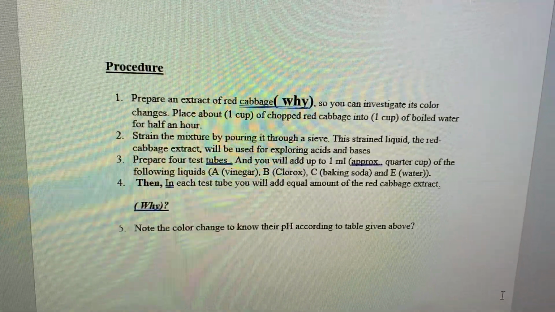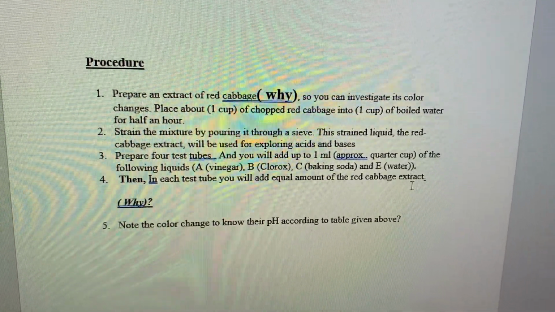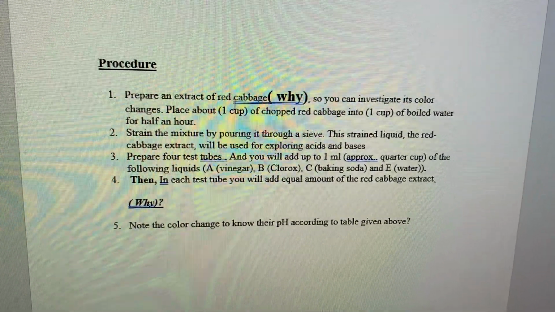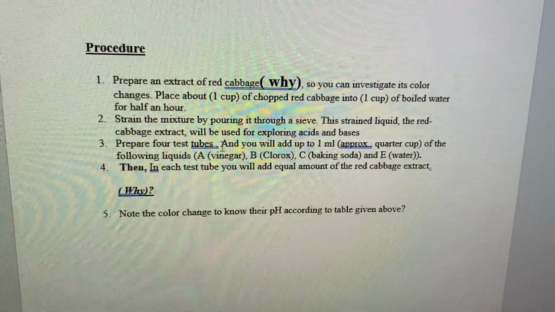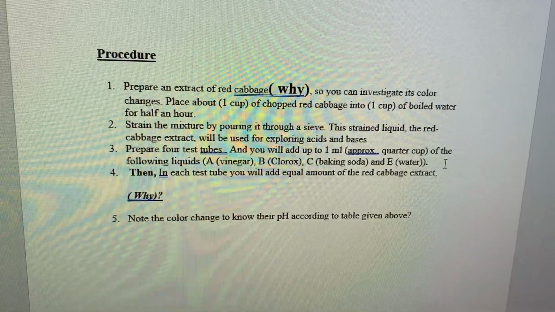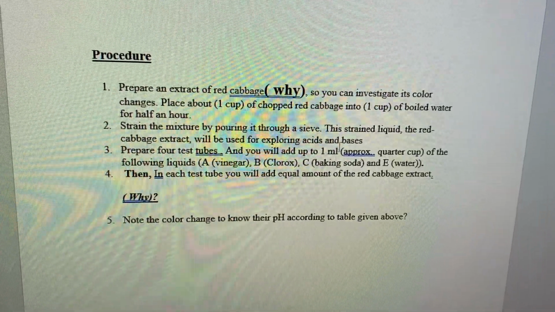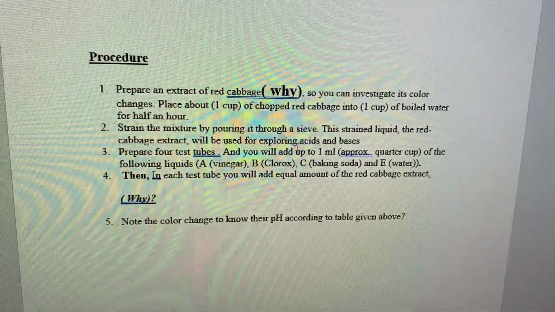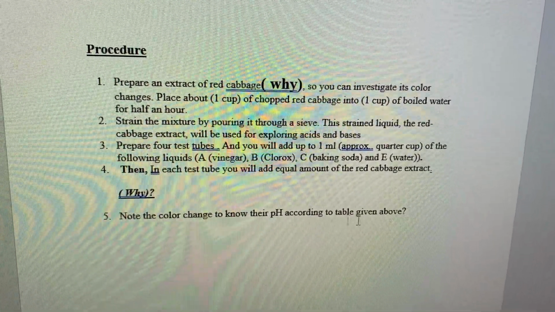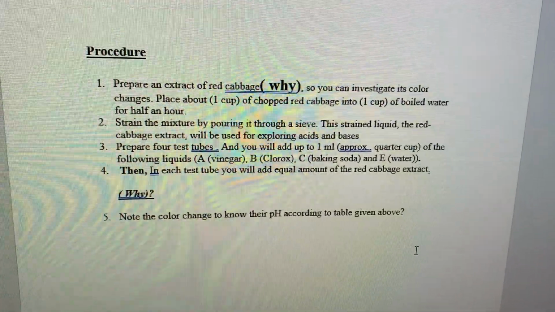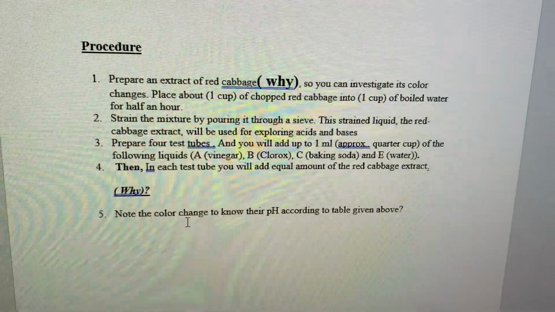Very, very amazing experiment, which you can do back at home. Yes, I will perform it, but please try to use your own samples. Over here I have written vinegar, Clorox, baking soda and water. I will do vinegar, baking soda, and water. Back at home, try many other things to add red cabbage extract to, and tell me what color you got and what the approximate pH number is. Please include it in your lab report, because you will end up writing a lab report.